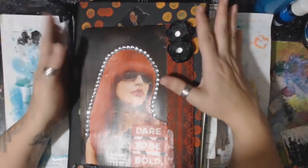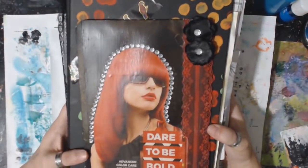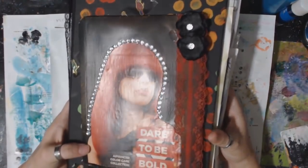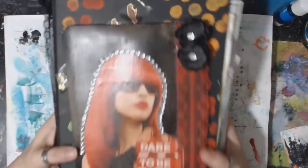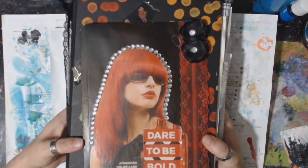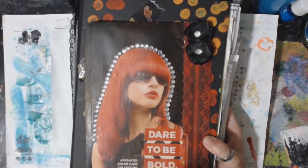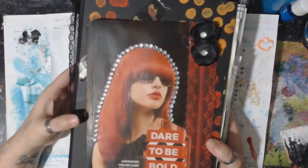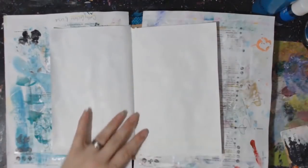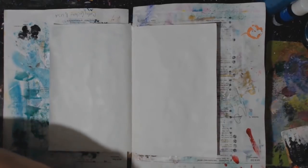And I'm using out of this one. I've shared all of these at one point in time. Yes, so fun. I love it. I got this one when I participated in the swap flow over on the Junk Journal Facebook group. It was a while ago. Was it last year, year before? So yes, I'm using this one. I already pulled out what I want to use.